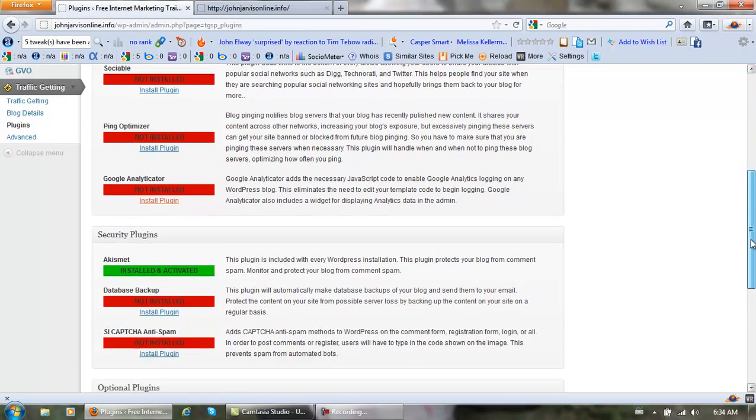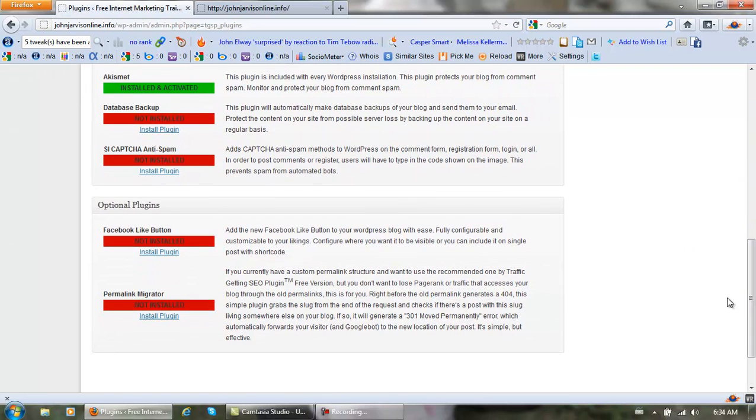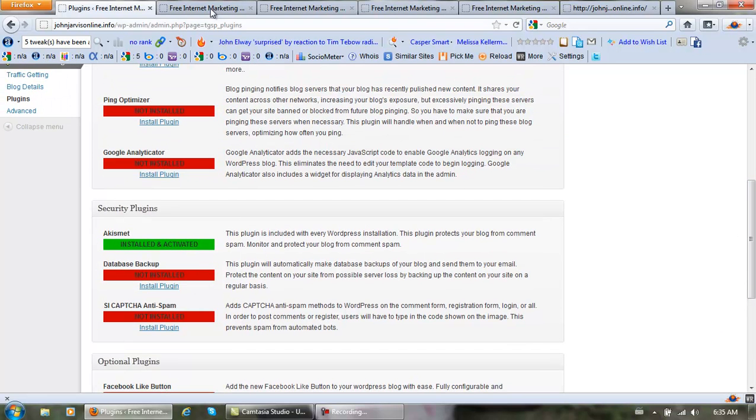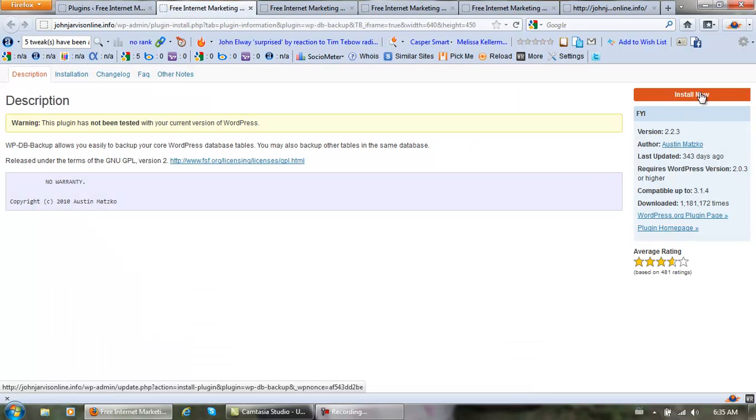Scroll down. I think you get the picture. What I'll do is I'll just keep going like this. Open up all 4 of these windows and get it over with in a hurry. Is that it? Yes, that's it. Okay. Install.